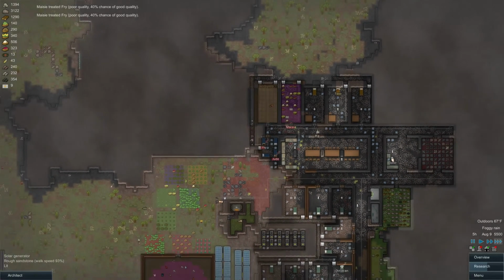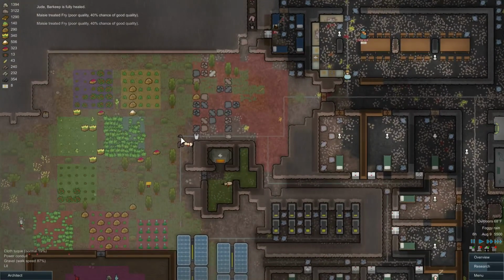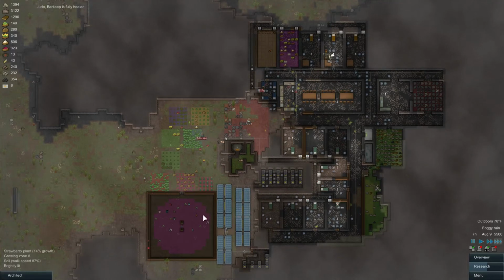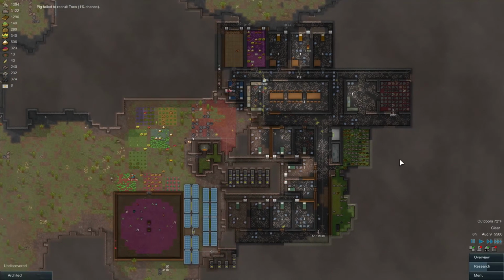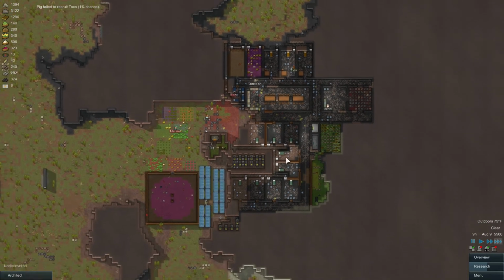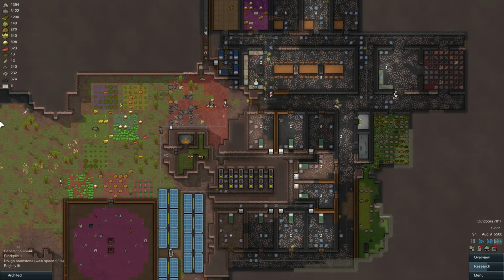No major injuries. We survived the attack all right. Jude's already fully healed. Got a foggy rain outside. Battery banks are starting to grow back. Things seem to be going okay for us. We're surviving. And it's these kinds of attacks that I want to build this little zone here to help with.